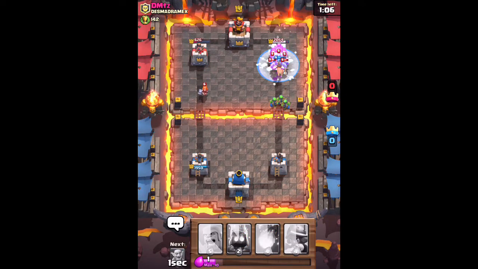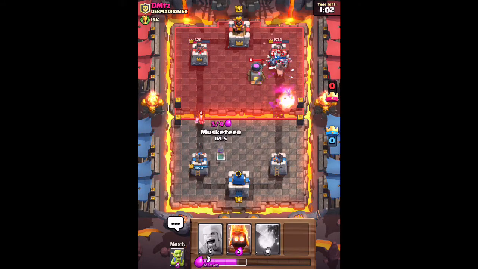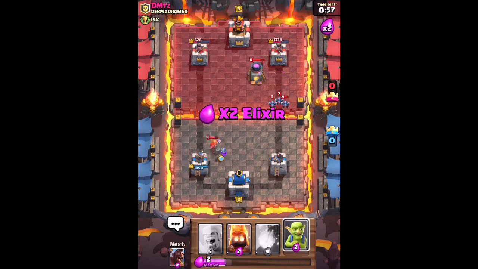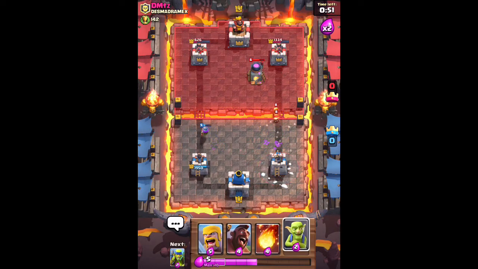Let's freeze that up. And that is a good freeze, my friends. That is a beautiful freeze. Alright, now I gotta go down. Musketeer, quick. Yes, perfect. I distracted that. Just in time, and then I'll go down with these fire spirits just to kill off those minions. Perfect. Man, this guy does not know how to play. Yeah, I think we got this game. I think we got it.